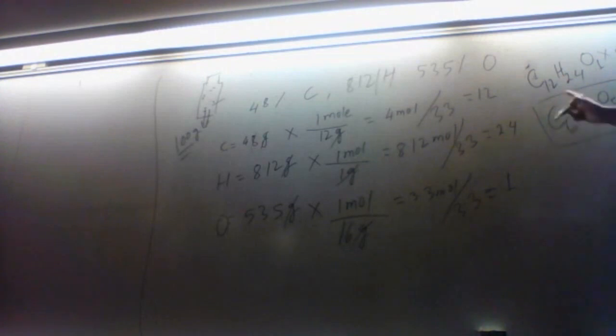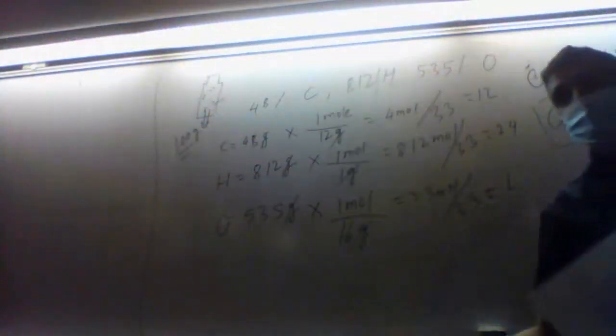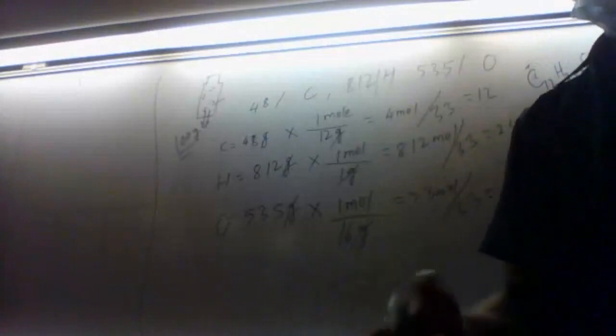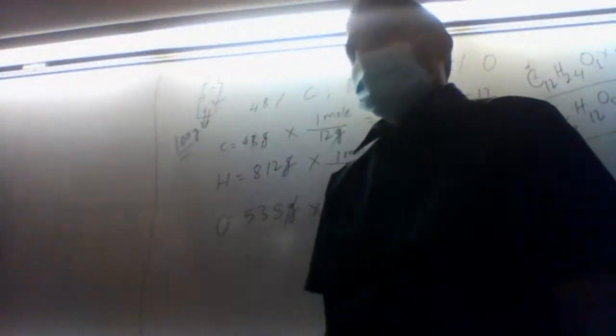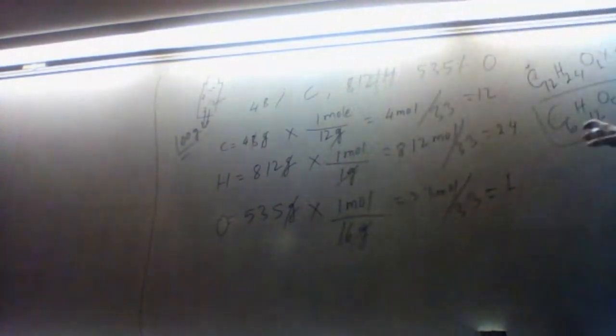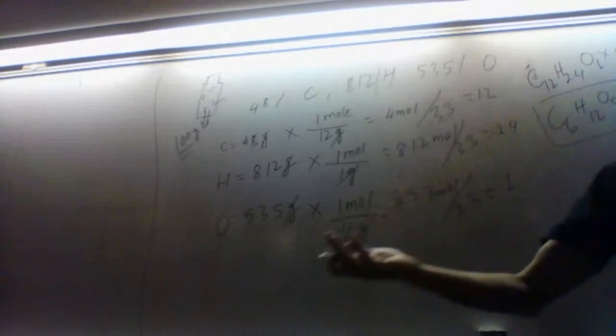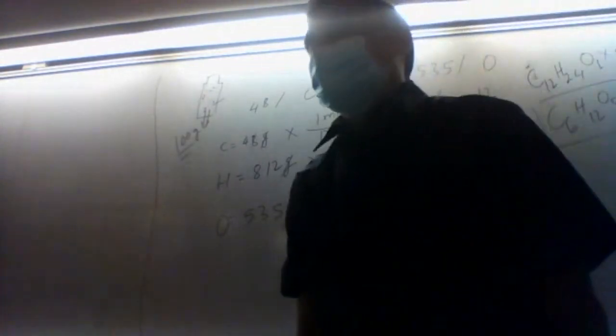If there is a whole number here, you don't have to do anything. But if there is no whole number, try multiplying by 2 to see if everything gives a whole number. Try multiplying by 3. If multiplying by 3 doesn't give a whole number, multiply by 4. Just keep multiplying until you get a whole number, yeah? Sometimes you may not get a whole number at all. Maybe you may get 4.9. If you get something like that, maybe you want to make that 5, C5.